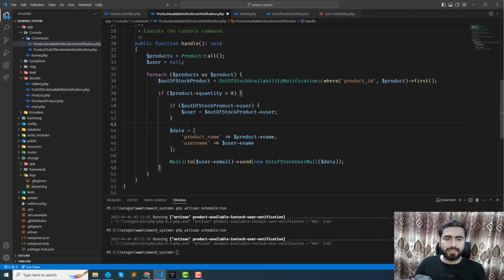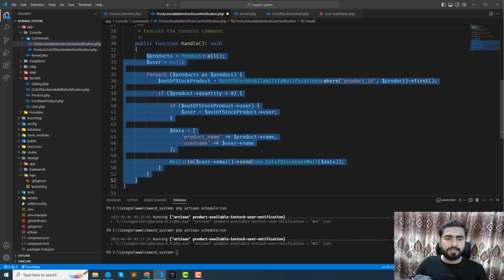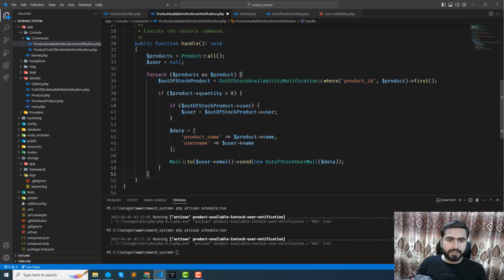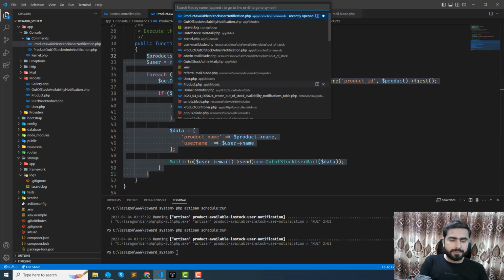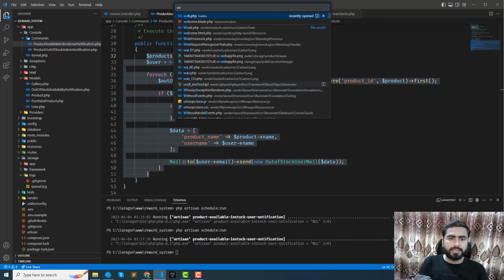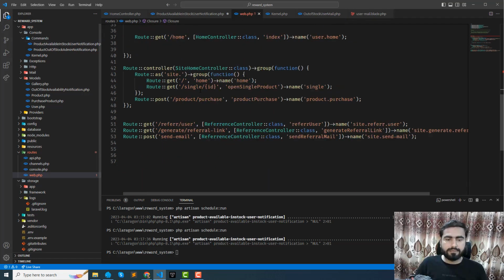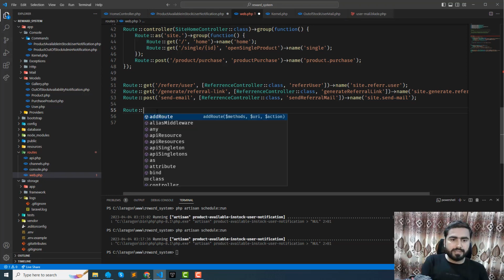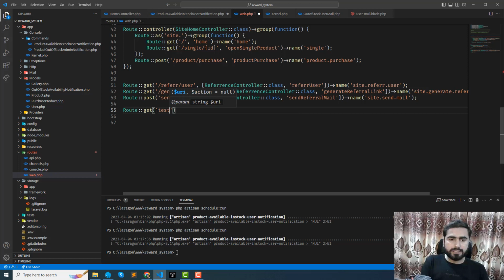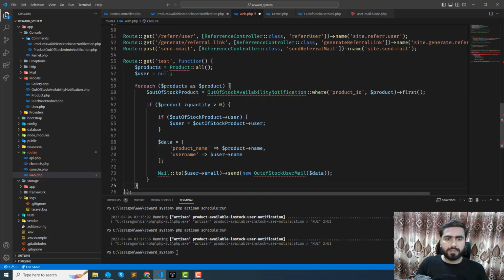So why am I not getting this user? For this, if you want to test whether your logic is working or not, simply copy this, let me copy it correctly. Simply copy this, go to the web.php file, right? And here, because we cannot debug the cron job, I'm going to create a new route, a test route, right? A function with a closure, and here I will paste all of the logic, right?